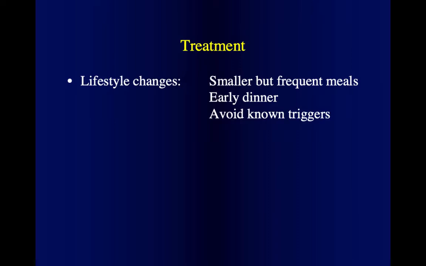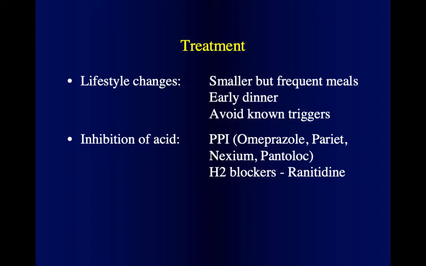There is no single drug which will reverse the inflammation or changes in the esophagus, so we have to work around it. What is recommended is smaller but frequent meals. For patients with significant reflux, it is important to have dinner at least three to four hours before going to bed, because in a horizontal position stomach contents are more likely to enter the esophagus. Avoiding certain food triggers — spicy foods, acidic foods, coffee, and alcohol — all make reflux symptoms worse.